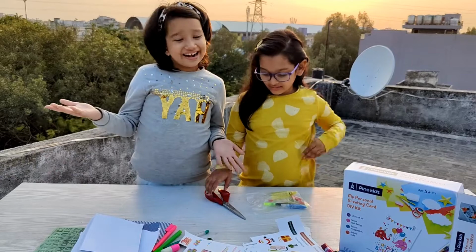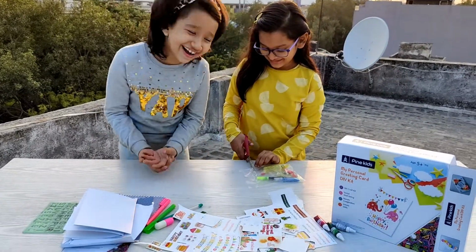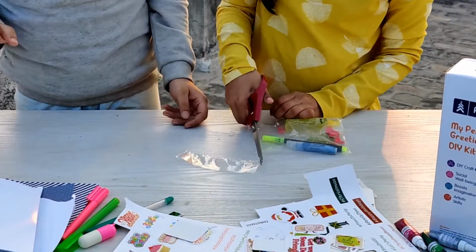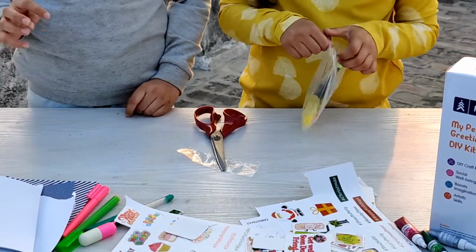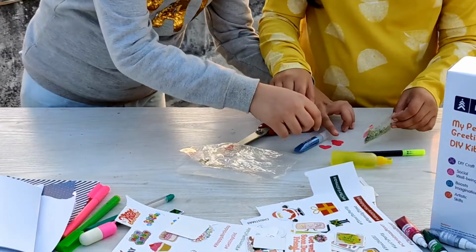Let's start making our card. Rhyming words. Our card. We got hearts. We don't need hearts, Adya.